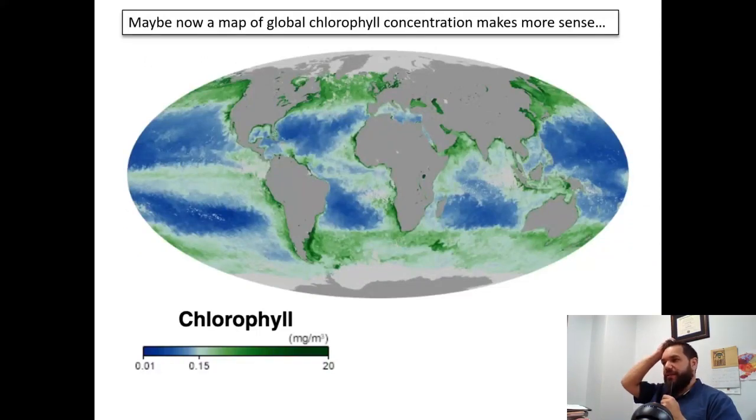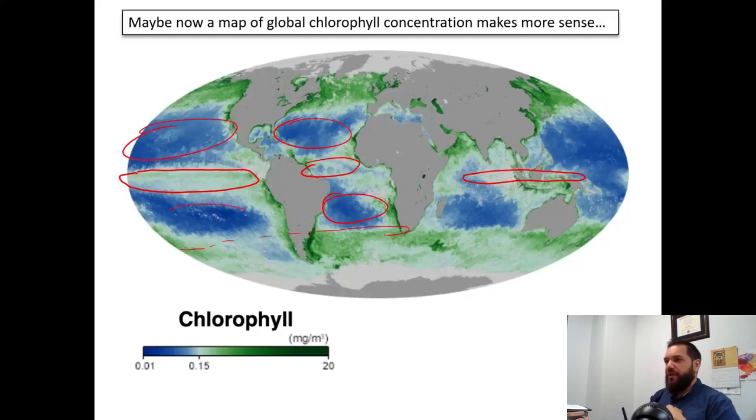Now I hope that looking at this, maybe this is a global map of chlorophyll concentration. So this is showing where there's a lot of plankton in the oceans, and hopefully it makes a little bit more sense now. Of course, along the coasts, you're always going to get a lot more plankton. There's a lot more nutrients washing off of the continents. In the open ocean, you really only see plankton along the equator, where you get strong upwelling, right? You can get it along the currents, but you notice that on the insides of the gyres, there's very little phytoplankton.